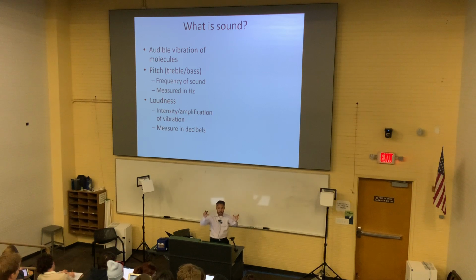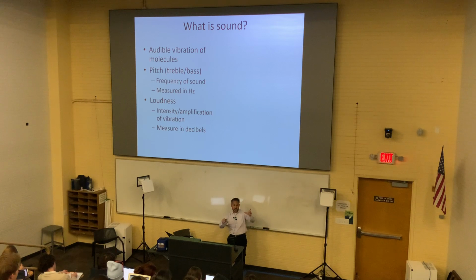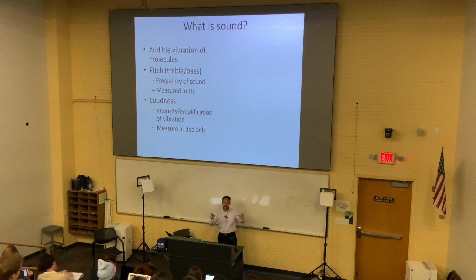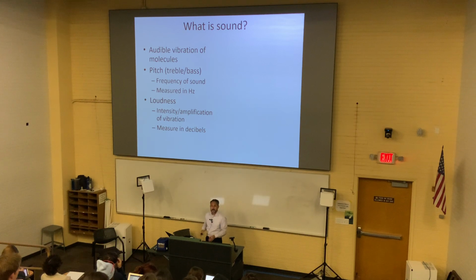And these numbers become important because you're going to see when we get to the physiology that the bass and the treble are detected in different spots. And as we get older, we lose our hearing in specific areas. Or you could have the loudness aspect of a sound. This is the intensity, the amplification of the vibration. This is measured in decibels.